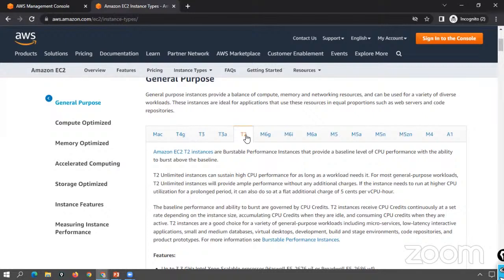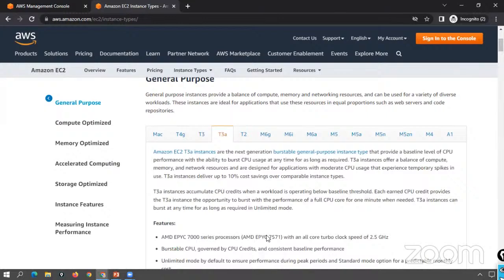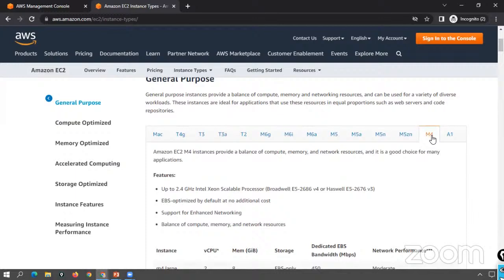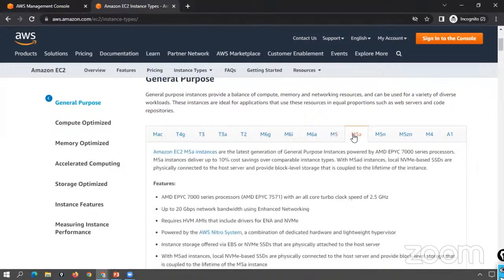That means better performance compared to the i3 processor. Okay, that kind of generation you can consider here. So T3 with the Intel processor, and T3a which provides an AMD processor, which is going to use the AMD EPYC 7 series processor here. Later on we can see M4 series, where the M family generation is 4, then the M family generation is 5 with Intel processor, and M5a, that's an M family, and it is going to provide which processor?